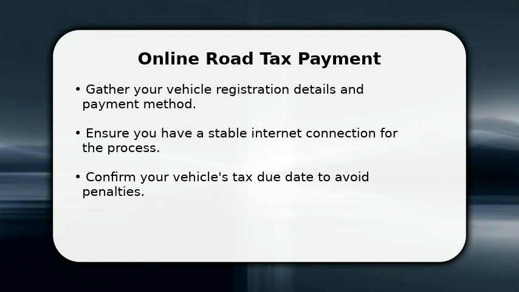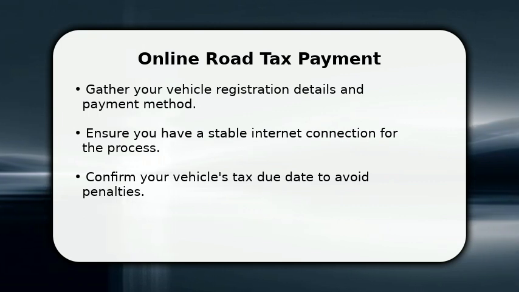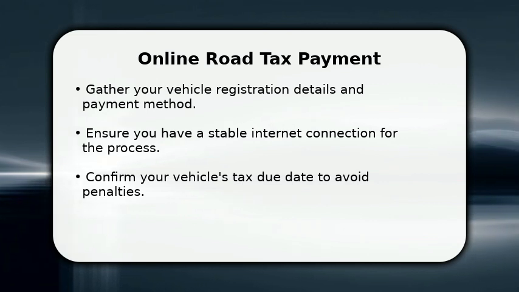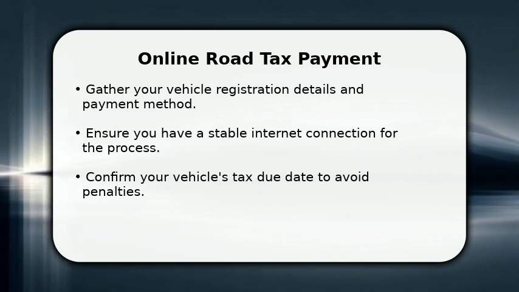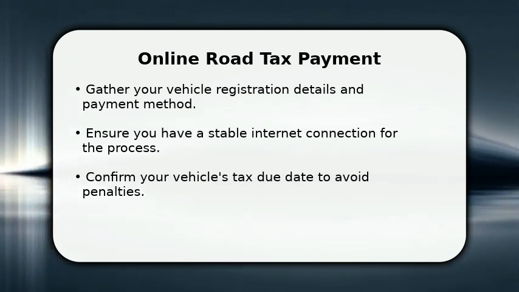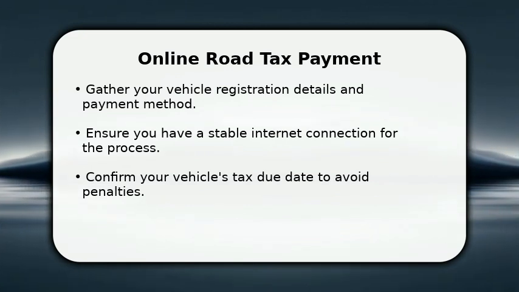In this video, I will explain how to pay quarterly road tax online. First, gather your vehicle registration number, your payment details, and any relevant identification. Make sure you have a reliable internet connection to complete the transaction smoothly. It's also crucial to confirm your vehicle's tax due date to ensure timely payment and avoid any late fees. This preparation will make the online process much quicker and stress-free.